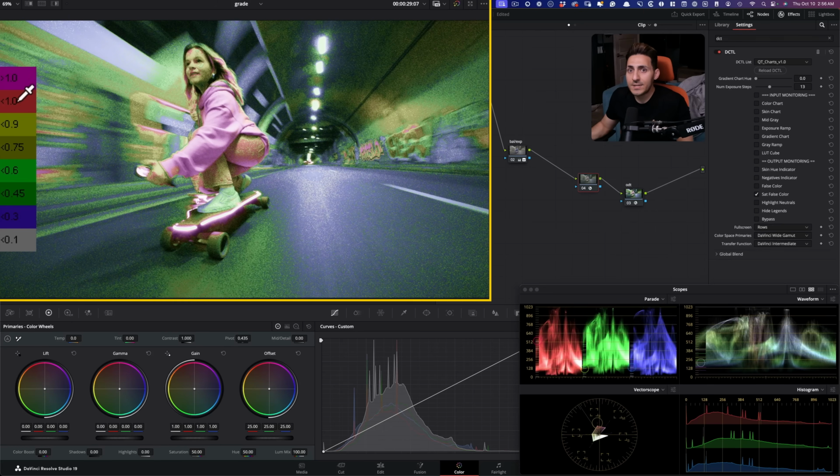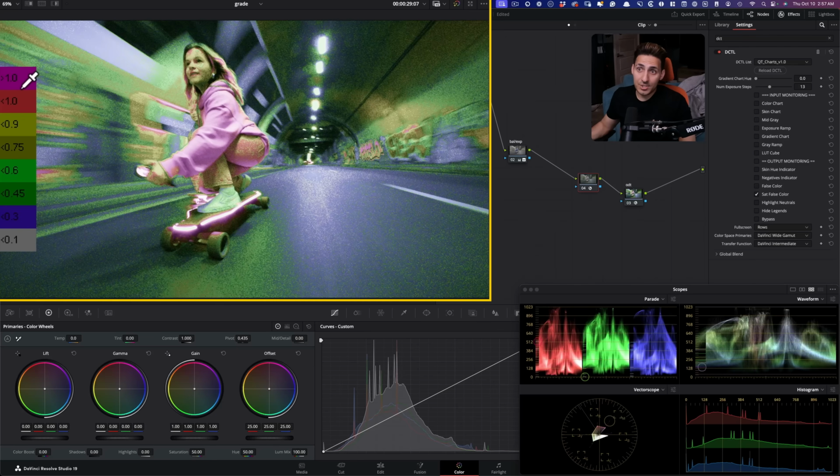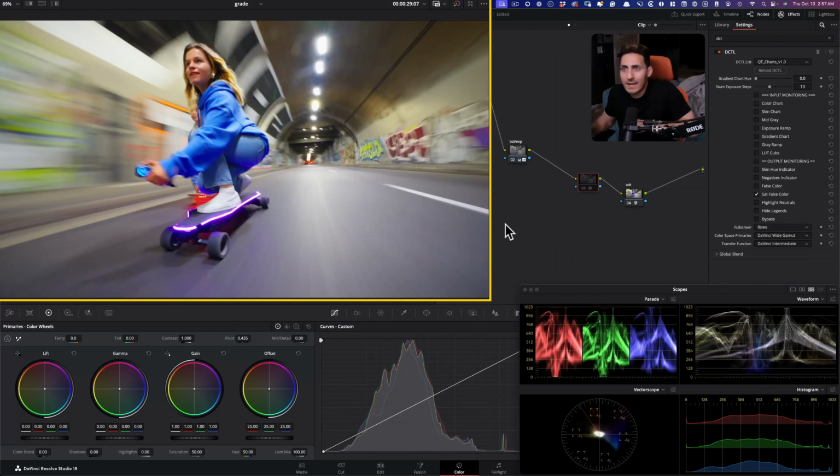We're almost getting into the red or the magenta category. And magenta basically means that it's not going to be legal for broadcast purposes. So we're basically just in uncharted territory. We have to dial it back. And we wouldn't know it if we're looking at this, because now I'm looking at this and I'm going, actually, it kind of looks cool. I'm not going to lie. It actually looks pretty good.